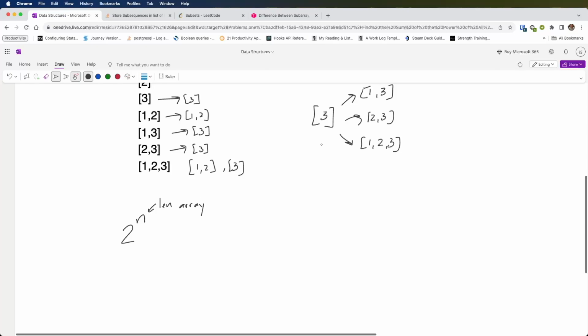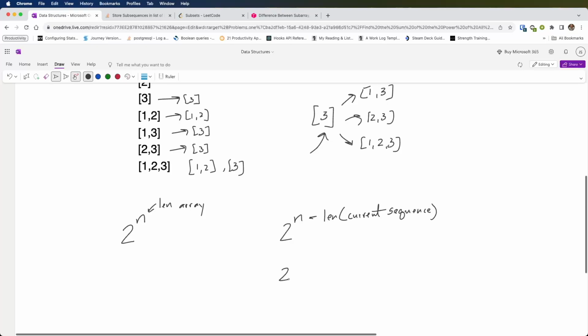So say we're looking at a subsequence like 3 here. This is 1 out of the 3 elements. And we're trying to figure out, if we have this subsequence, how many other subsequences of this array can this be a part of? If we take our 2 to the n, and we subtract the length of our current sequence, that will actually give us that number, right?